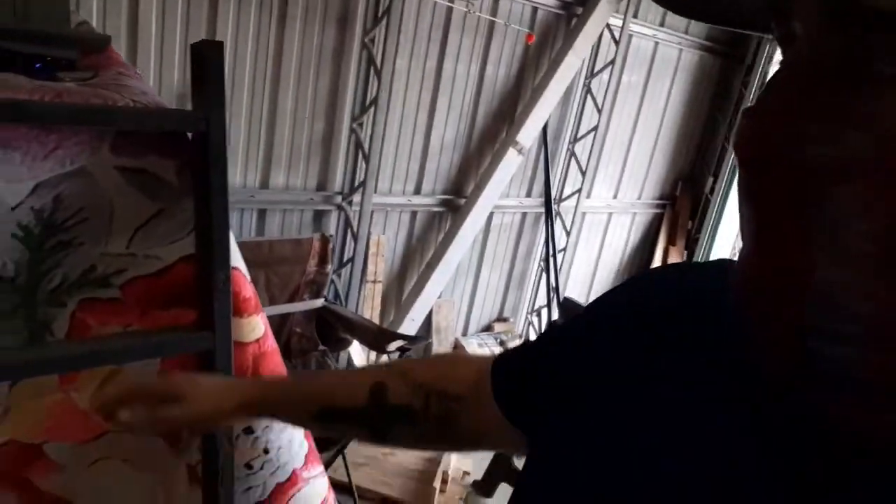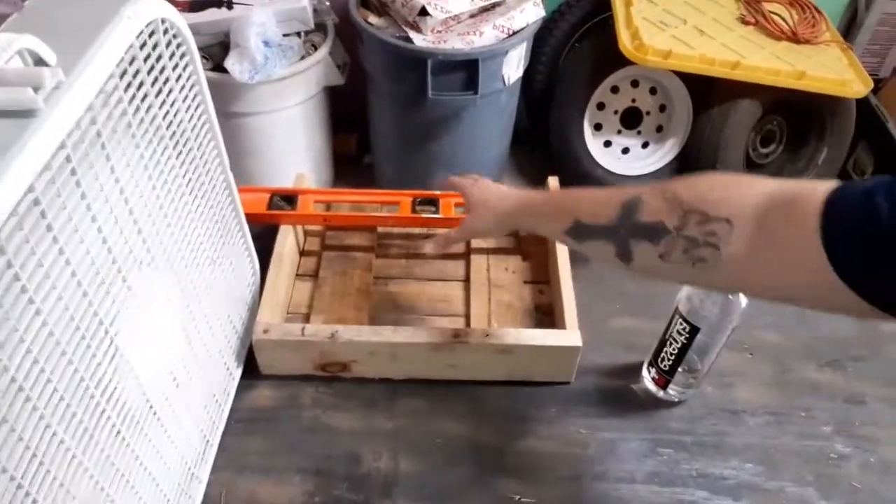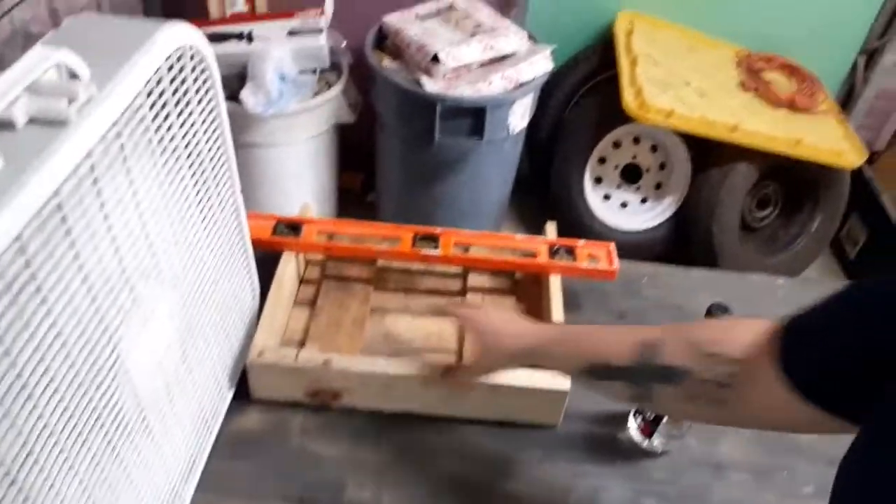All right, what's going on guys? We are just now getting to the shop. I've got some pallets in here that I've got to unload, and a couple pallets I've got to tear apart so I can get some wooden slats. I've also got a pallet bar that I'm in the process of fixing. This right here is a little blanket ladder, some shelves, and a mail holder where I'm going to put a shelf, a little block, and some hooks to hang your keys. Let's go ahead and get these pallets out of the truck and get some of this stuff done today.